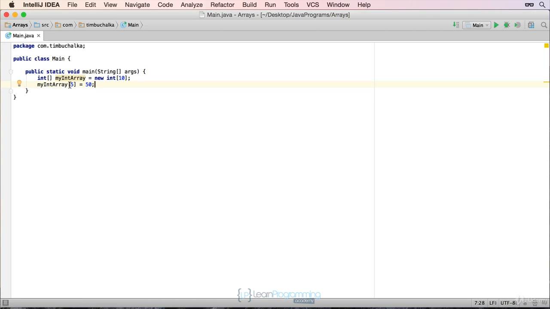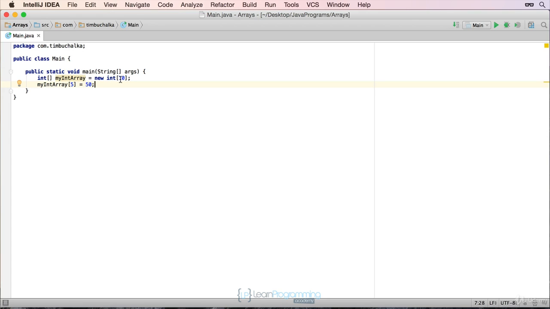The reason for that is with all arrays in Java, they always start the count at position 0. So in other words, if you want to access the very first element of an array, you start from position 0. So in this case, new int 10, the first element you'd use number 0, and right up until the last element, you'd actually use number 9. So instead of starting from 1 and finishing on 10, you start from 0 and finish on 9. It sounds confusing, but you'll soon get used to that.